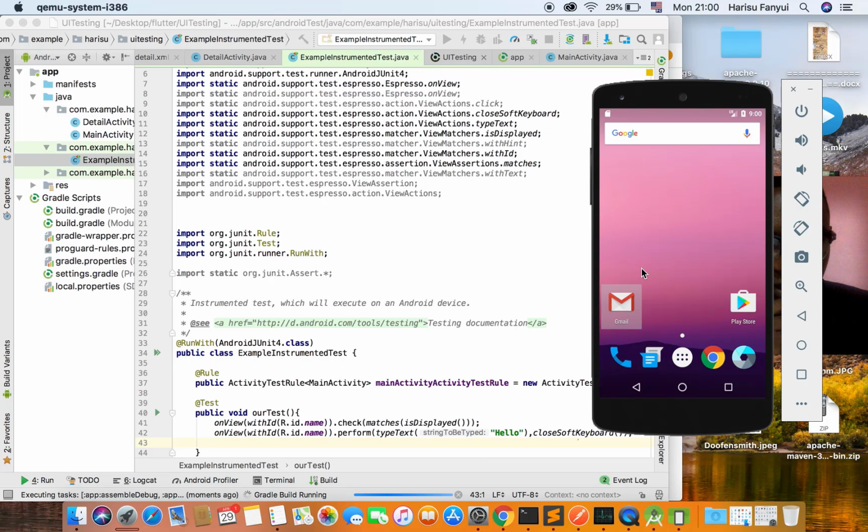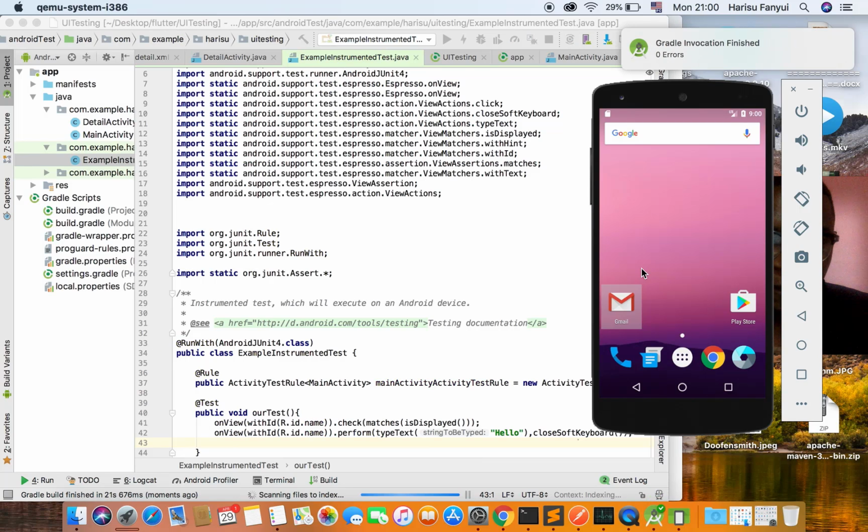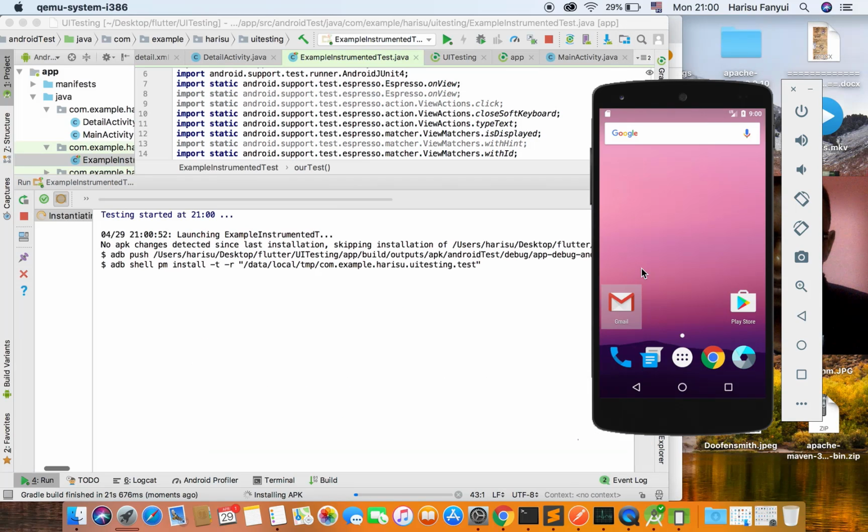You can test views like recycler views and adapter views in general and a whole lot of things. So this is just an introduction to testing, and here we go. Let the test run.